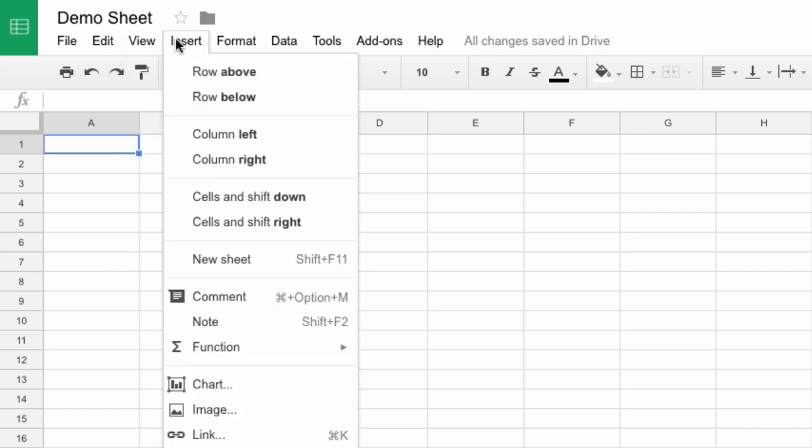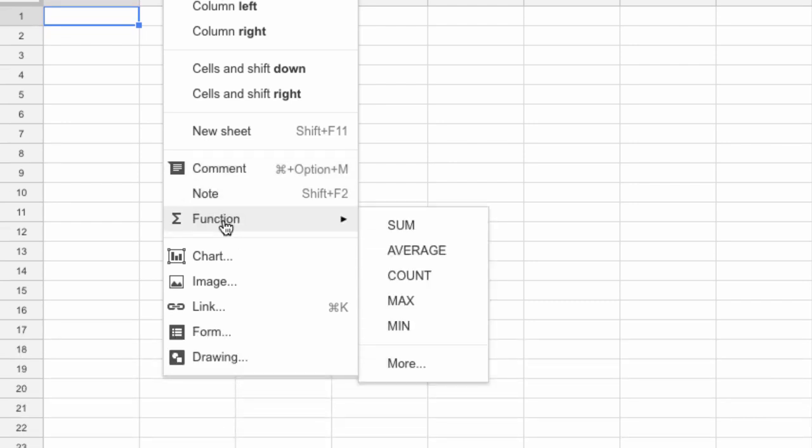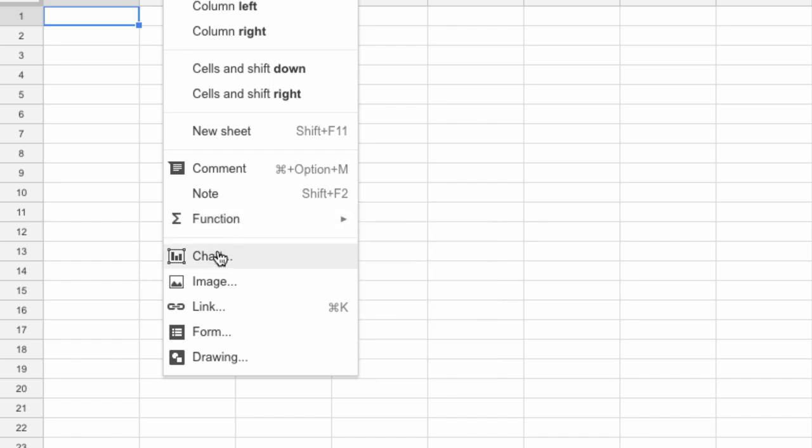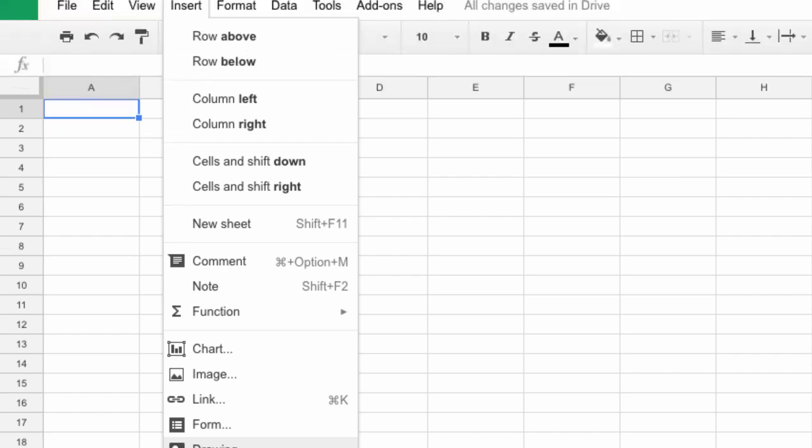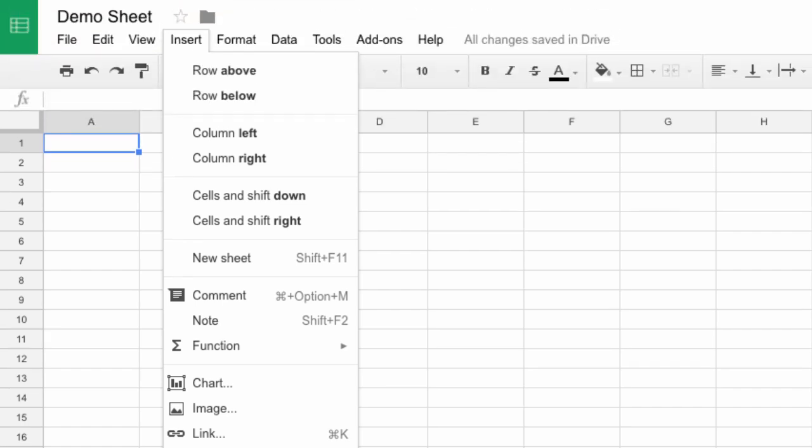Inserting is something that is quite good in Google Sheets and across all Google Docs. You can insert, and you can choose to insert a row or columns. That's pretty typical. But then down here, you can insert comments on a certain cell or a function in a certain cell, and we're going to talk about these a little bit later on. You can also insert charts, images, links, forms, drawings. All of this can get inserted right into your sheet. And I'm going to explore that a bit more deeply in a bit.